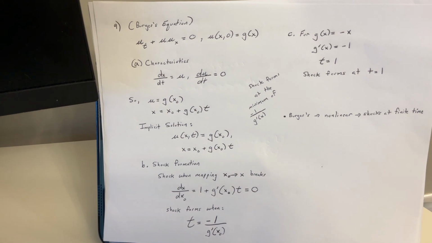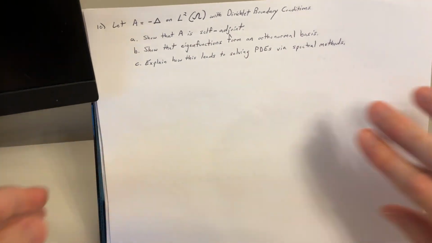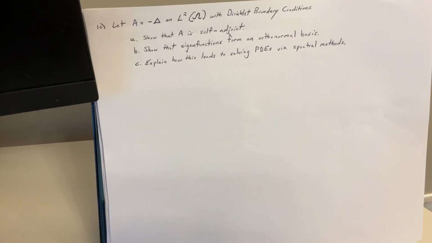All right, so moving along to number 10. We have the differential, boundary conditions. I'll let you get that down. For number 10, we want to show that A is self-adjoint, and show that the eigenfunctions form an orthonormal basis. I apologize for my omega not being drawn very well. Let's see what we could do with this. Okay, so that's number 10, and you could go ahead and try this now, if you got those down.